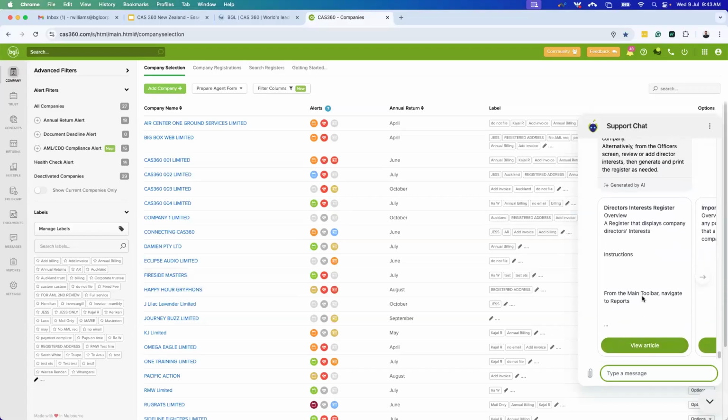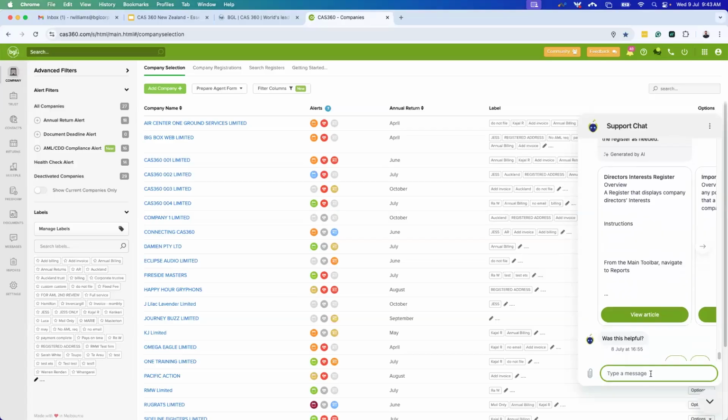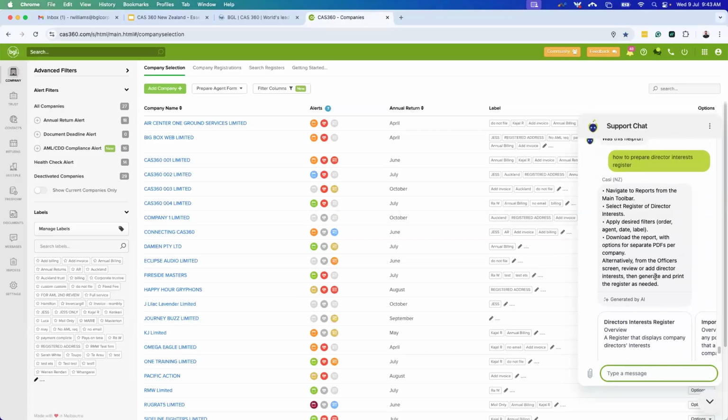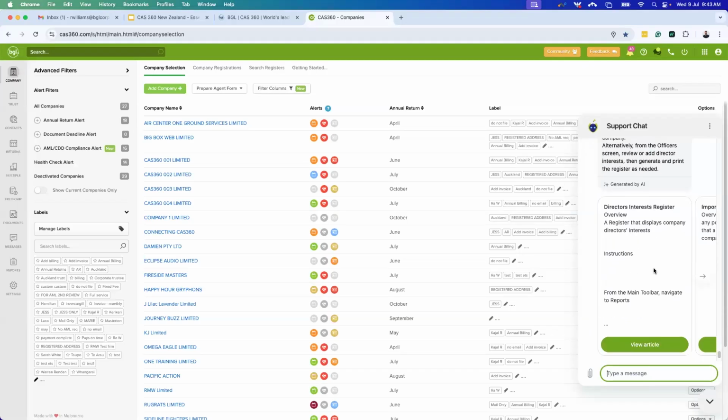So do feel free to check this one out as it's a little bit similar to the New Zealand Knowledge Base Centre, except this time you can go ahead and ask a particular question, and it will also keep a history of everything as well. So what you can see is here I've asked if and how I can prepare a director interest register. It's then gone ahead and given me the tips to be able to do so. And then it's also referenced a whole bunch of help articles from our knowledge base that might also be of help and other features that surround this as such.